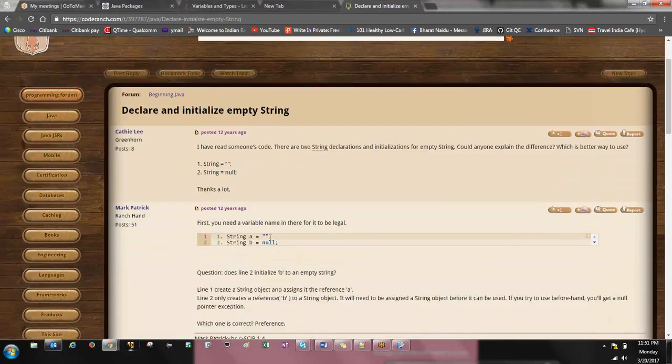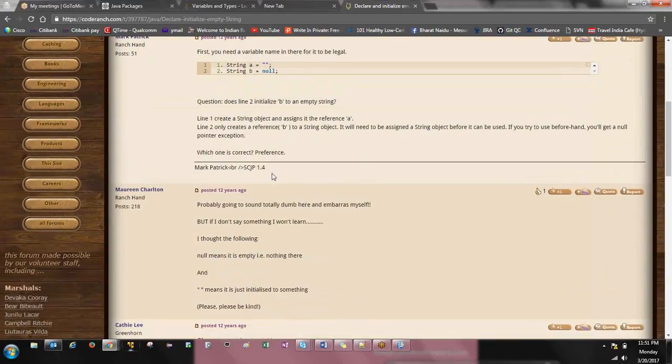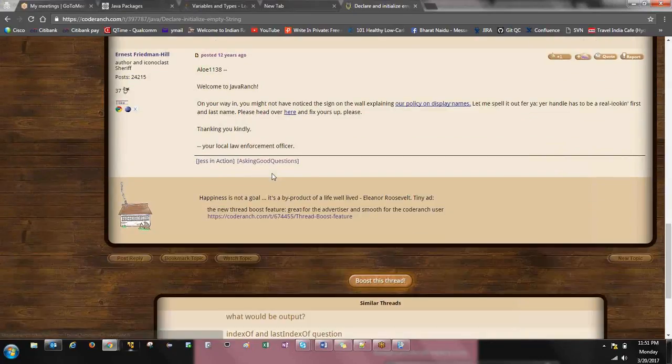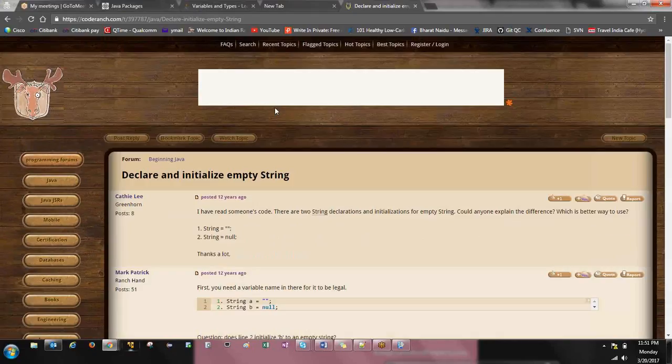Okay, so you will be declaring string a equal to something, some information, right? So it is basically a collection of multiple letters.